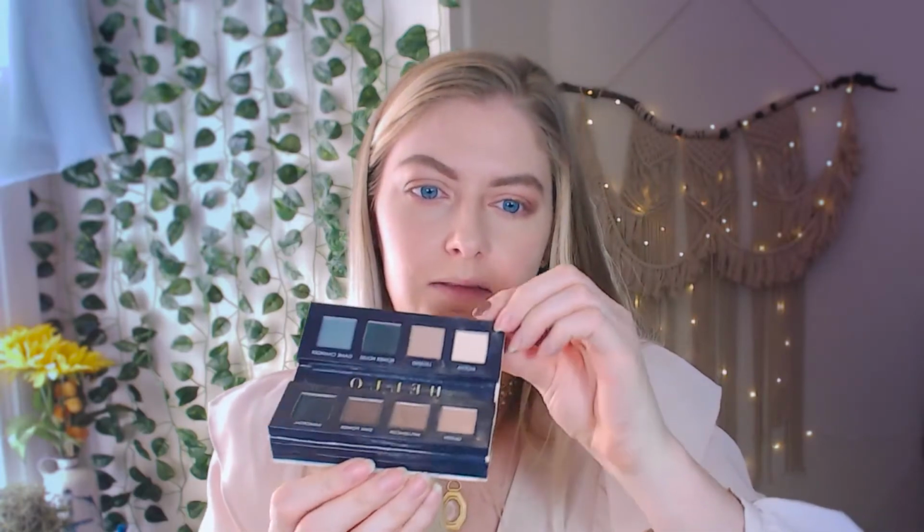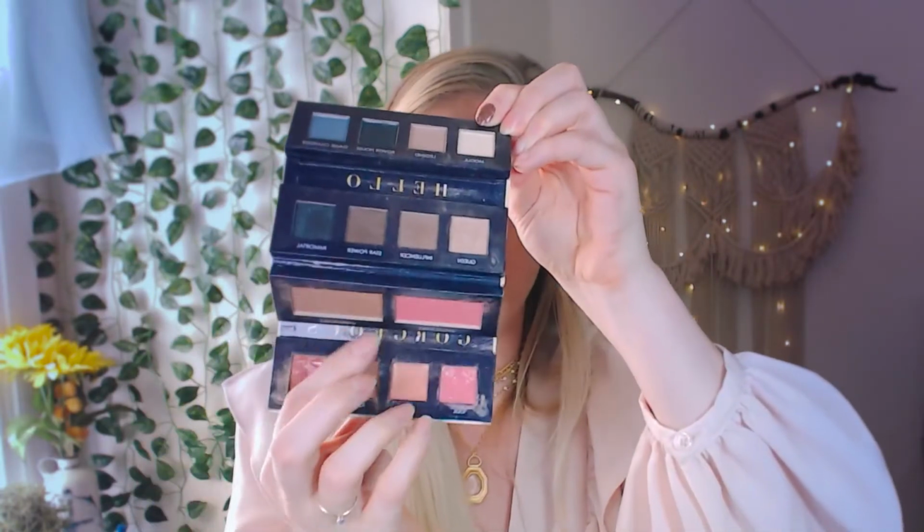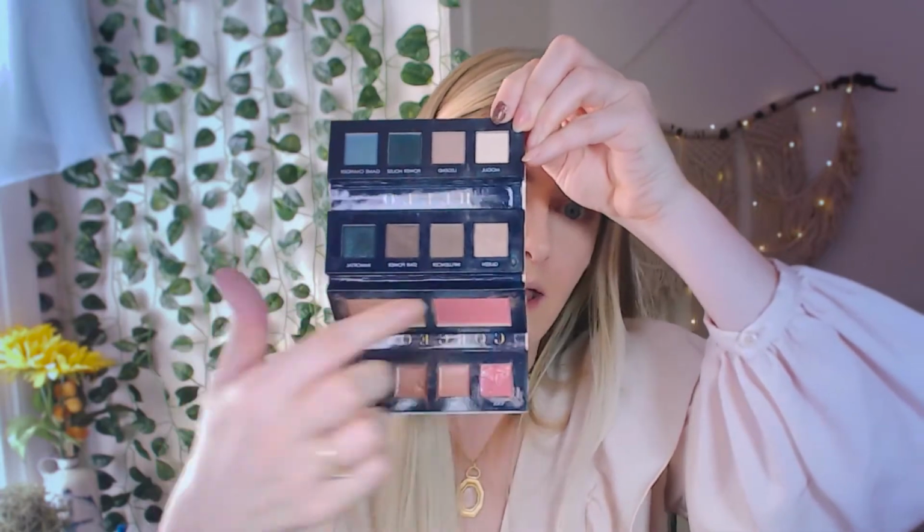Another cardboard packaging that I love is this Iconic palette. Now, why do I love this one? Look at this. 8 eyeshadows, okay? 4 matte and 4 glimmer. But there's more. Dun dun dun, it unfolds, and then you get a blush, a bronzer, and 4 little lip glosses. When you talk about a travel powerhouse, this is it, baby. Carry-on only. I spent a week in Florida on just a carry-on, and I brought this in lieu of foundation. So I love that one, and this is the Iconic.